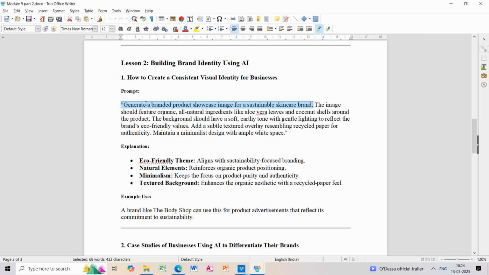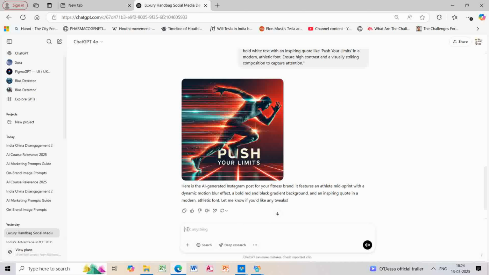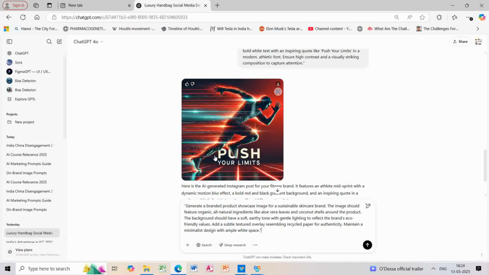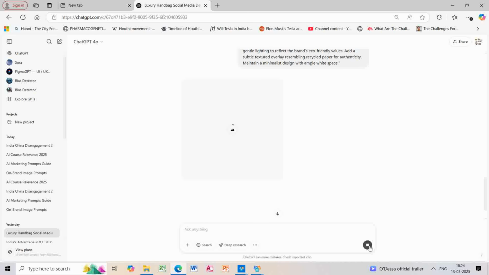So what we'll do is copy and paste this prompt and generate an image out of it. This time we'll use DALL-E. An image will be generated for us and we can see our results. If you want, you can also refine your image by counter-questioning ChatGPT to add different things again and again. Okay, so it has now generated an image.